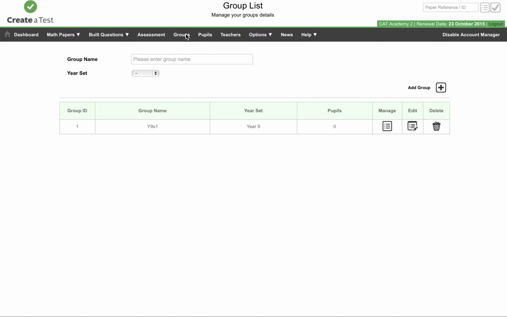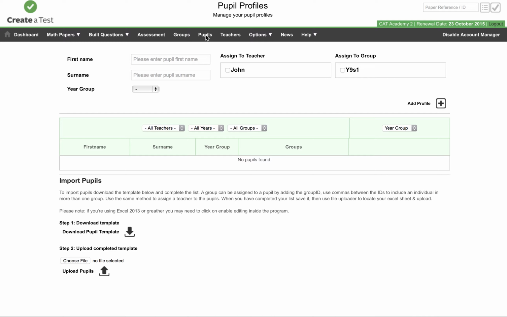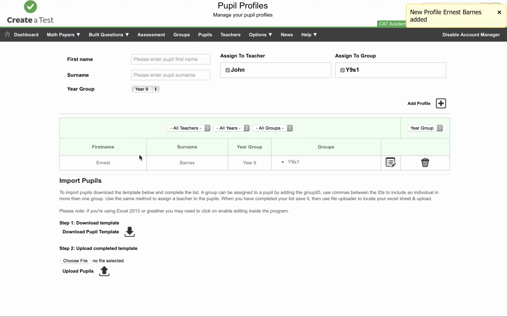I've created a group. I've put in my year 9 set 1s. Currently there are no pupils in this group, but I have written in the group name and added the year group. So now I want to add pupils. You can see I've got my teacher, I've got my group, and I want my first pupil to be part of this group. So my first pupil is a bright mathematician. I can just write this in, and this existed a couple of weeks ago, and there he is.